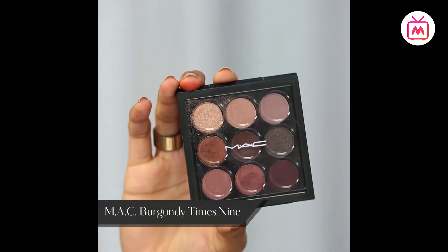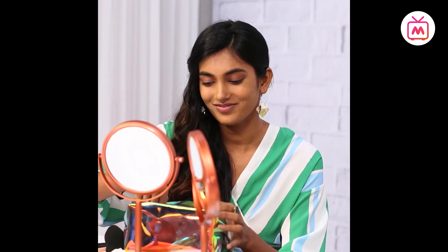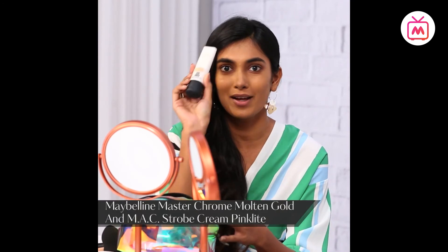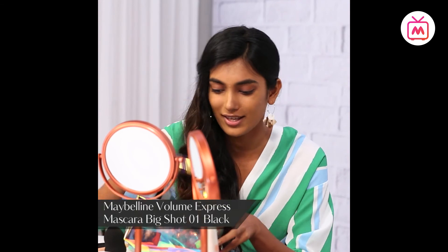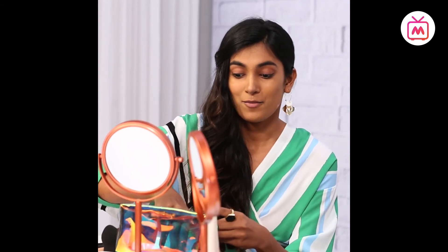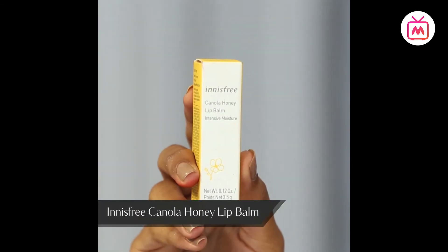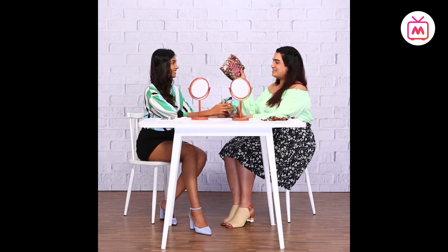I'm a big fan of brown eyes so I have a brown eyeshadow palette. Second thing is a bronzer — I love a chiseled nose and cheeks so this gives you a good contour. I'm not really a big fan of blushes but I love highlighters, so I have the liquid highlighter and a powder one — whichever you want to use. And of course mascara to complete the eyes. I won't forget my lip balm, which is my personal favorite. Let's go!